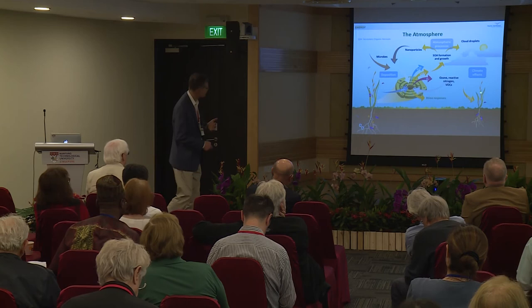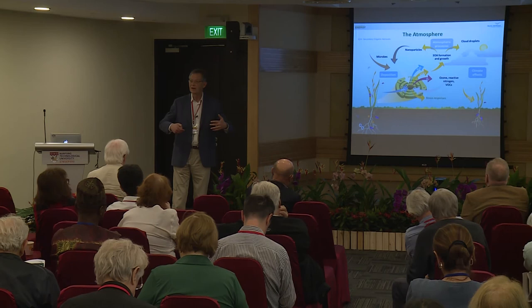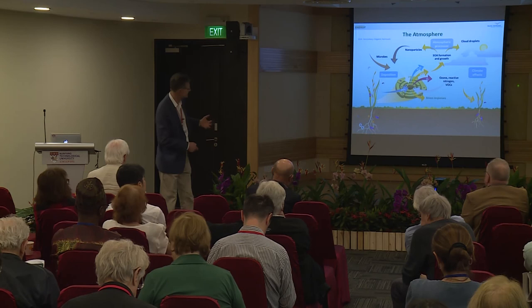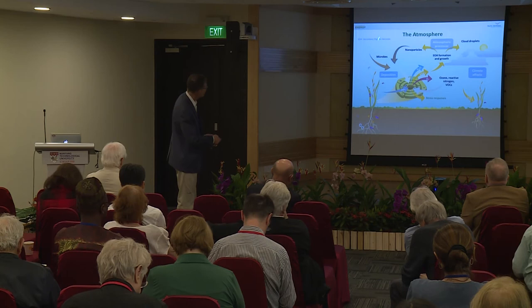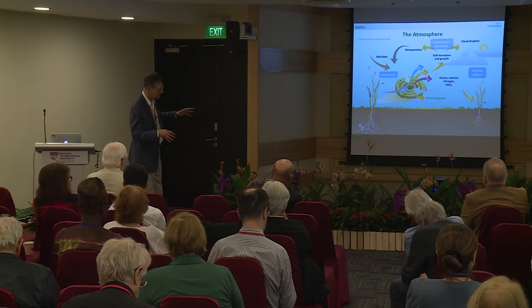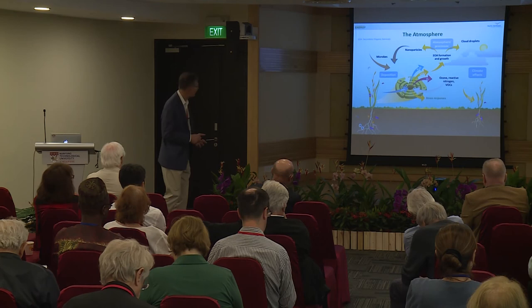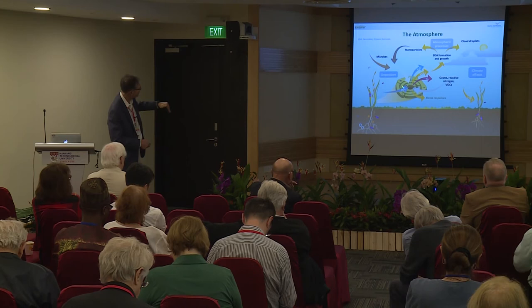Very intriguingly, a plant that has not yet been subjected to stress can perceive VOCs emitted by a stressed plant nearby, execute response programs in anticipation of oncoming stress, and when stress hits, be more prepared and able to deal with it better than unprepared plants. There is also a climate dimension because these VOCs are secondary organic aerosol precursors, which lead to climate effects. These secondary organic aerosols and nanoparticles, as well as members of the atmospheric microbiome, can be taken up by plants, presumably through the stomata — though what effect that has, we do not yet know.